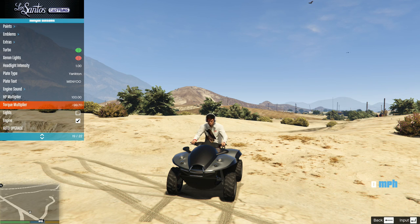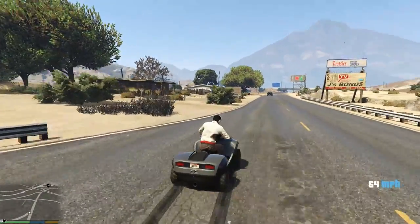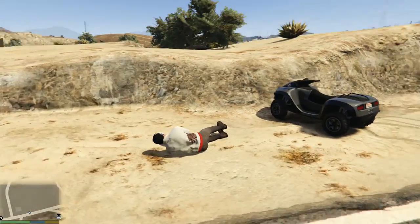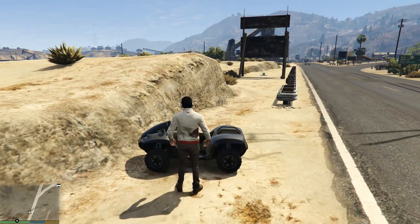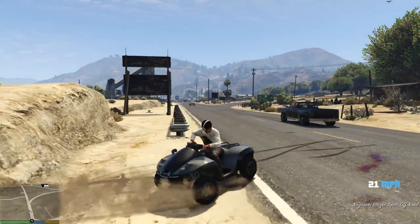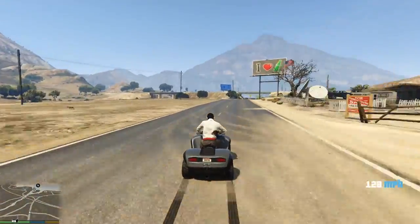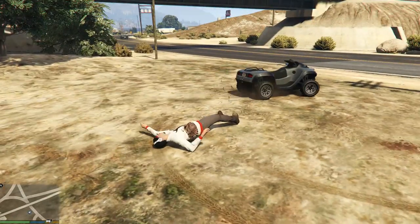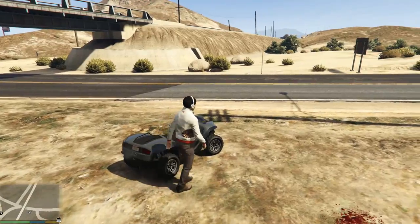So, 99, 100. Alright, so this is 100 both horsepower and torque. It gets out of the hole very fast, spins the top. Okay. We're gonna have to be careful. I forgot that this was an open top vehicle. Not really forgot that it was open top, but I forgot there was gonna be that much of a consequence. Ow. For hitting things. Yeah, this is by far the fastest quad bike ever now.